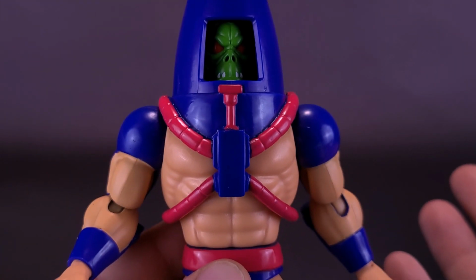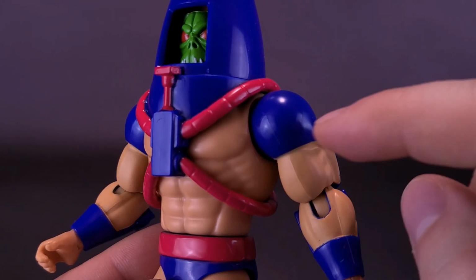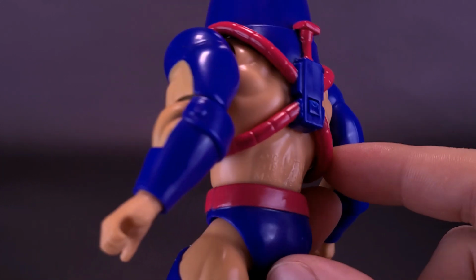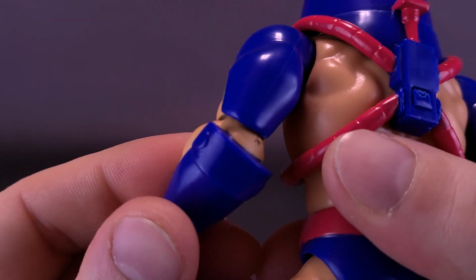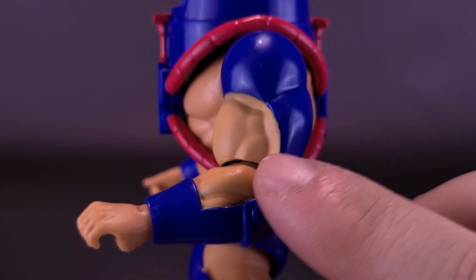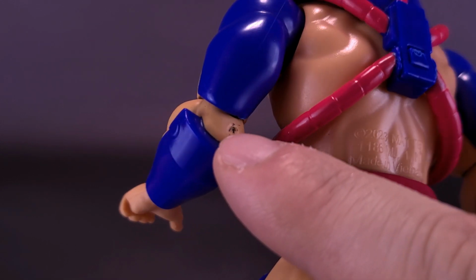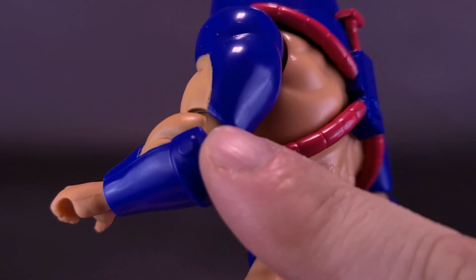I mean, it's sort of one of those unavoidable things. Maybe they could have used the flesh tone plastic and then just painted the blue over top of it. That almost makes more sense. But I guess maybe it would have been a lot easier just to... Because looking at this, it does look like they've painted the flesh over top of the blue. And yet it just seems like it would have made more sense to paint the blue over top of the skin.